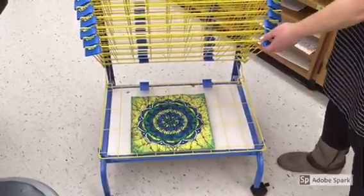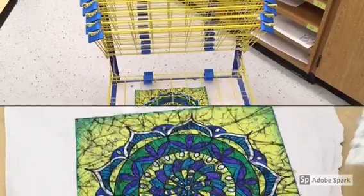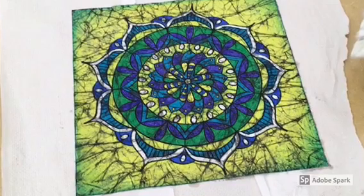Be sure to put another layer of the rack down on top of your project so that it is ready for the next person. And here is the completed product, a mandala design with a crayon batik effect.